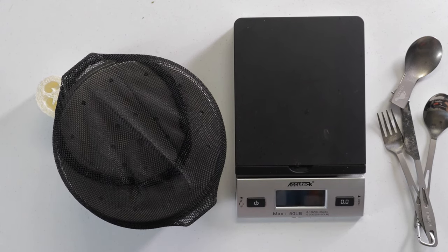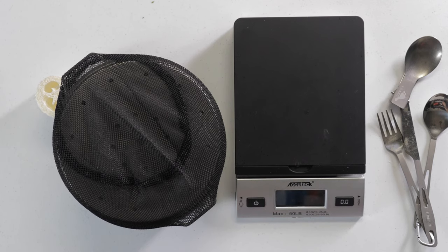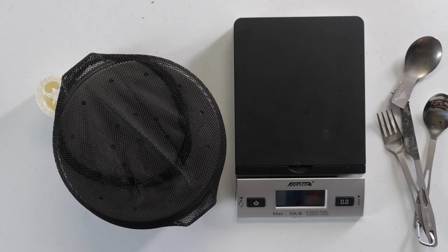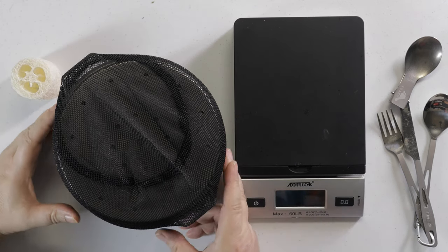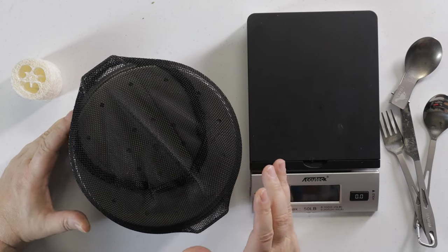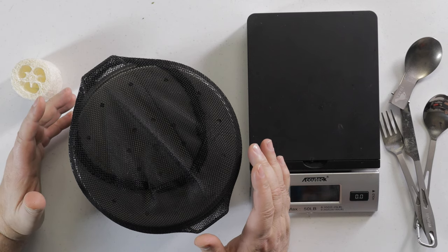This is the Keith Titanium T16015 titanium pot, 1.8 liter upgraded. I didn't see any videos on YouTube on this, so let me show you what's going on with this unit and what we can actually do with it. One of my biggest things is that I steam my vegetables.